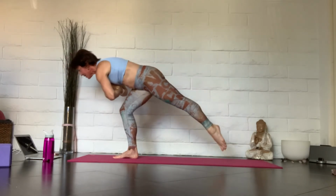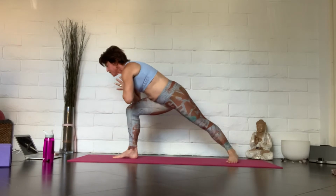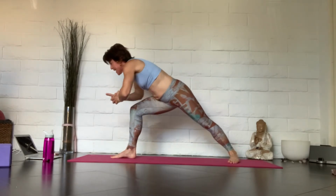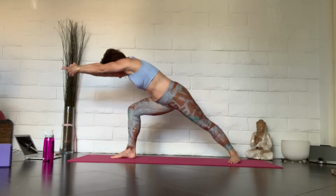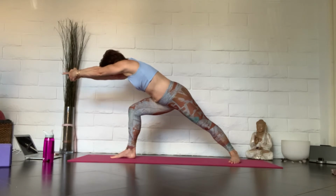Exhale, step back, low lunge. Flatten your back foot down and extend your hands out into a steeple grip. So press your palms, your forearms together, and start to reach forward with your left hand. Just a little bit more, the hips are going to follow.